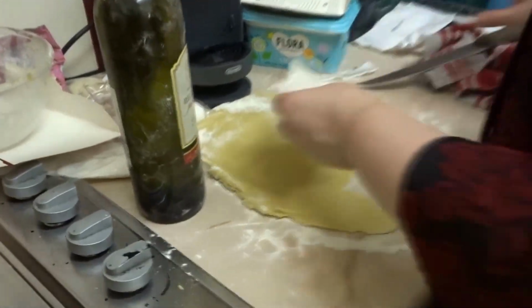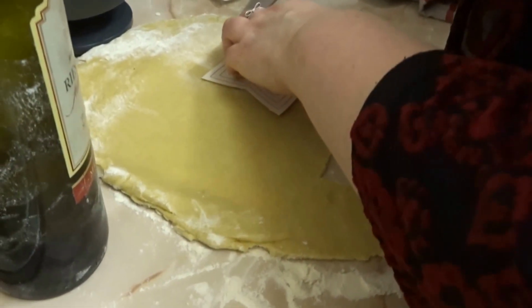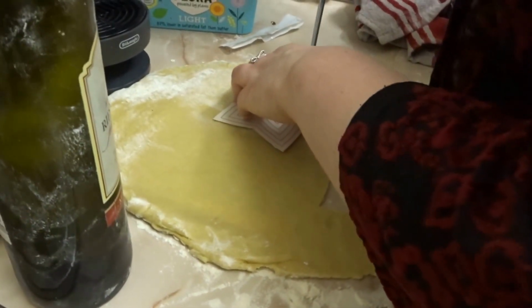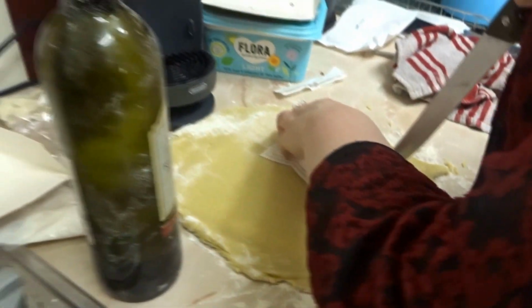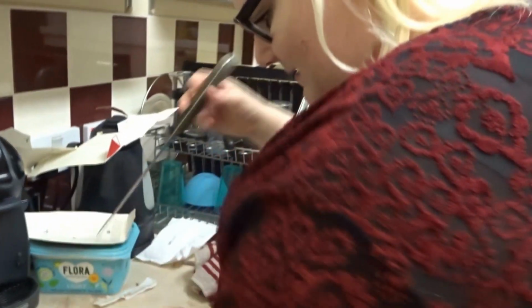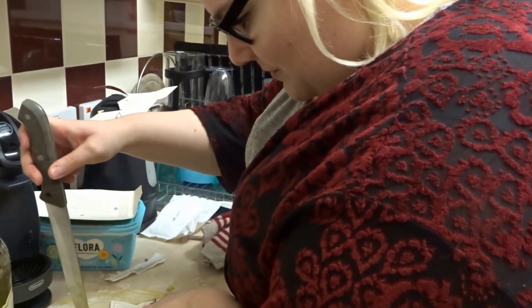Oh, this is good. Let's roll out more, won't you? It's not too bad, though. So what's the other one? I reckon you have to cut each. I think you have to do two of each. No, like cut down one line at a time, after you've done the first one. Yeah, that's what I'm doing. So after I've done this one, I'm going to cut another bit out. So far, so good.